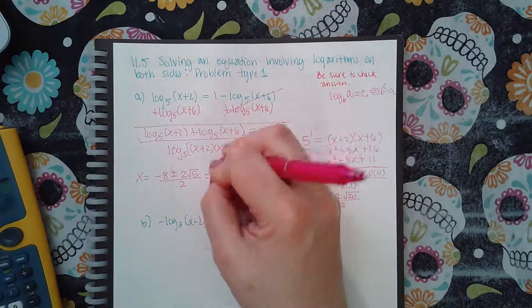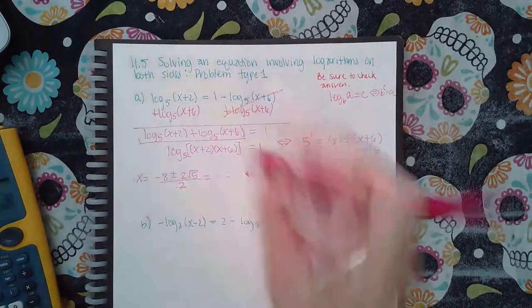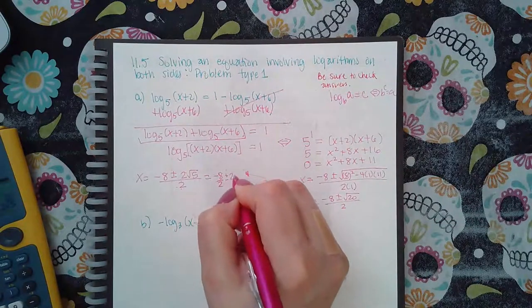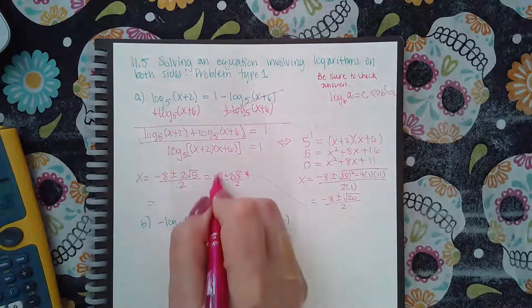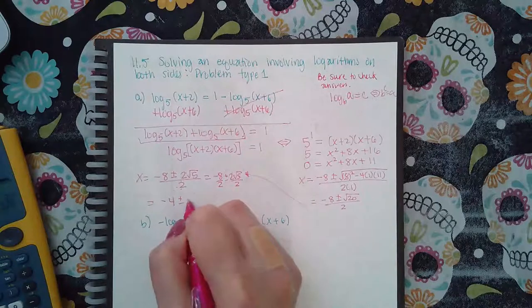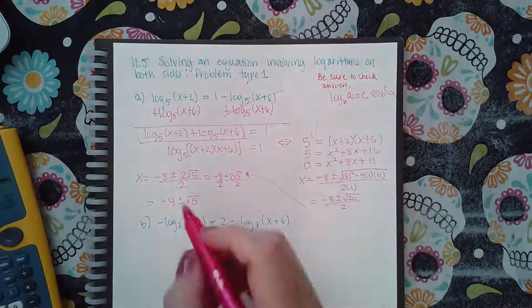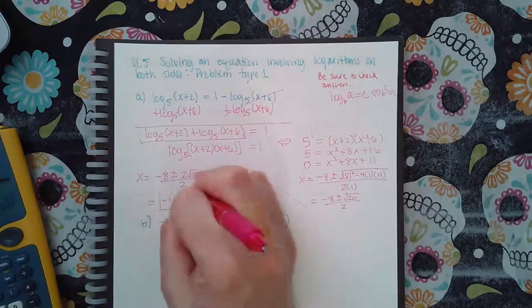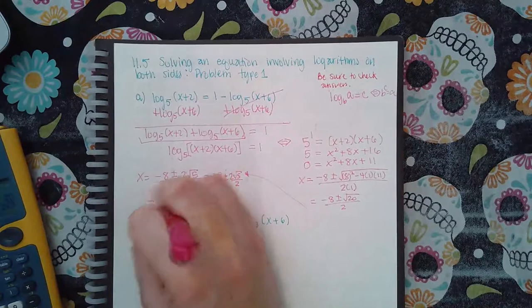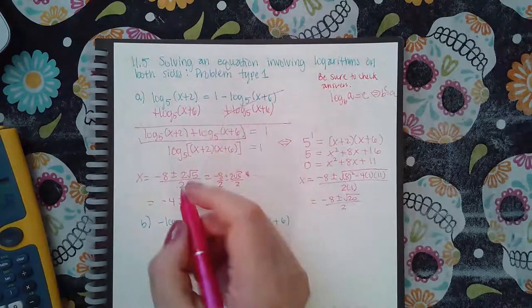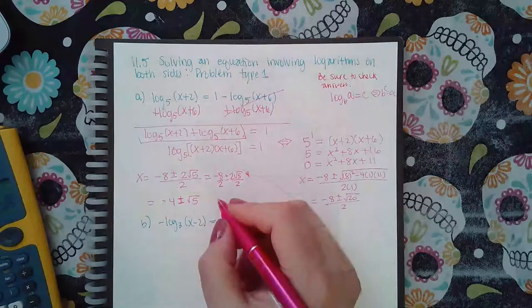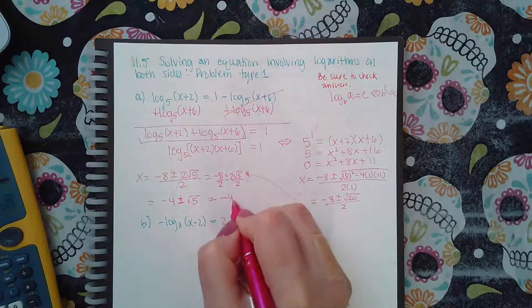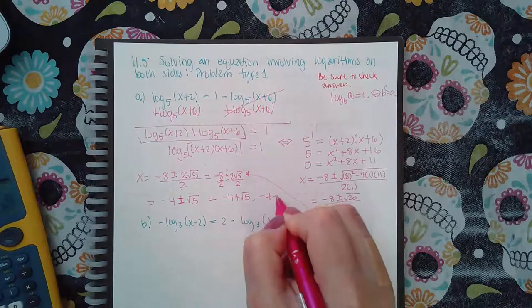Essentially what you're doing is you're separating the fraction, and you're saying negative eight over two, plus or minus two square root of five over two. And then you simplify that one, and then you simplify that one. And so these are both the exact answers. And I shouldn't put a box on them, because I don't know which one. One of them may be the solution, both of them may be the solution, or none of them may be the solution.